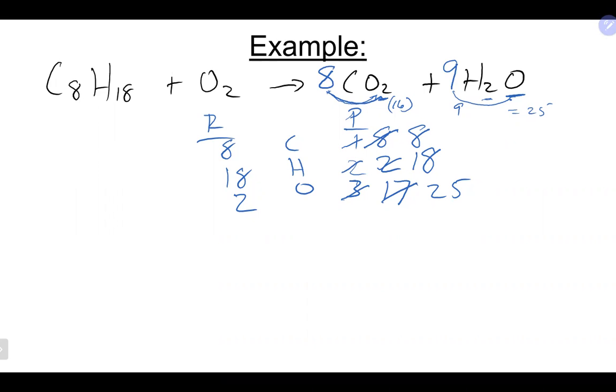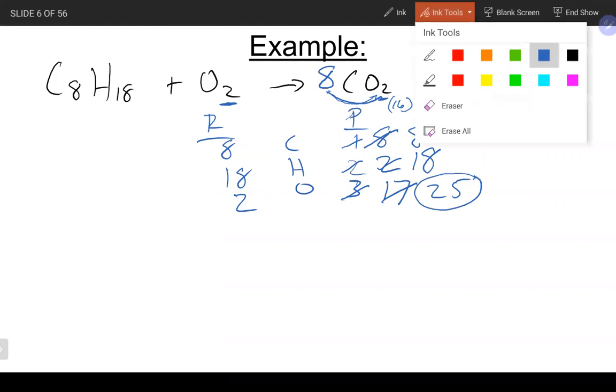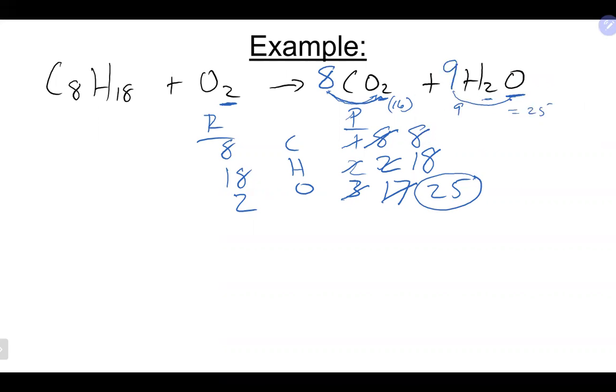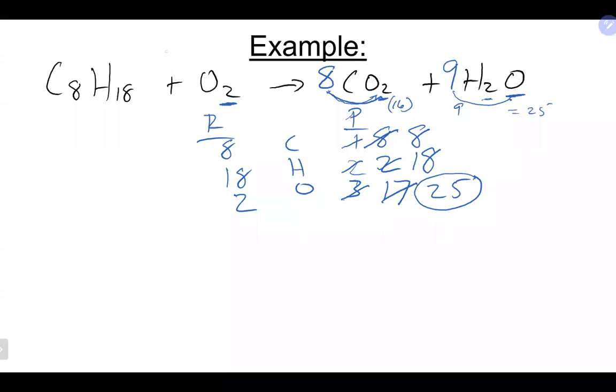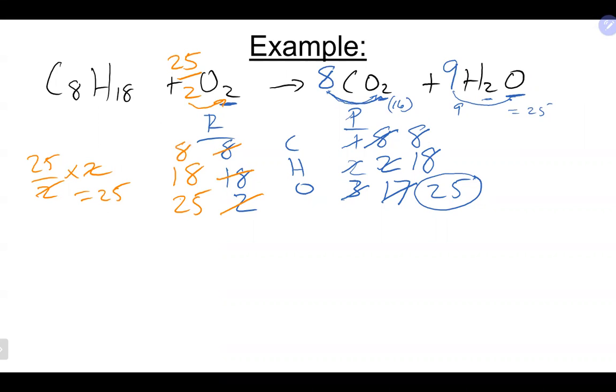So in this case, we need to turn this 2 here into a 25, basically, to match it up there. One way that we could do that is to use a fraction. If we use a fraction like 25 over 2, when I take 25 over 2 times 2, which is essentially what I'm doing here, the 2's cancel and I end up with 25. And that gives me 25, gives me 18, and gives me 8 in this particular case.